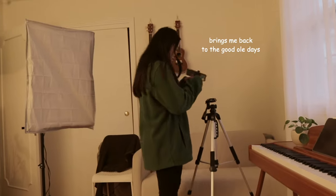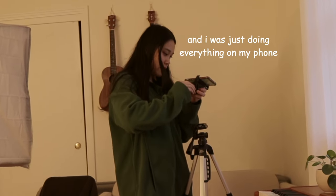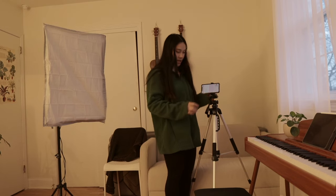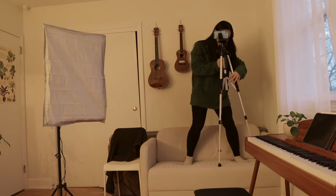Alright, since I'm using the camera right here to record the video, I'm gonna just attach my phone onto this little phone attachment thing, attach it to my tripod, and record my cover using the phone. Brings me back to the good old days, back before I had a camera and I was just doing everything on my phone. Attached. Gotta figure out where I wanna put this tripod.